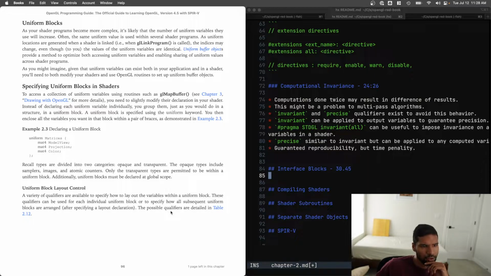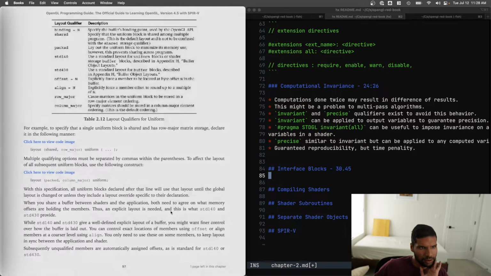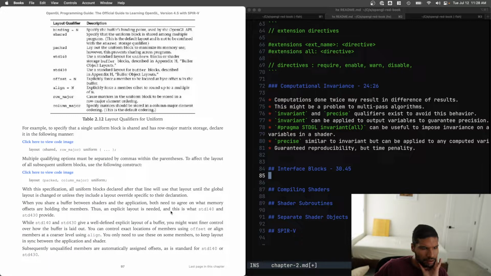So they're just grouping things of a similar nature. You can even control the layout of the interface block, it looks like. You can do shared, row major, column major. When you share a buffer between shaders in the application, both need to agree on what memory layout and offsets are holding these members, as explicit layout is needed.